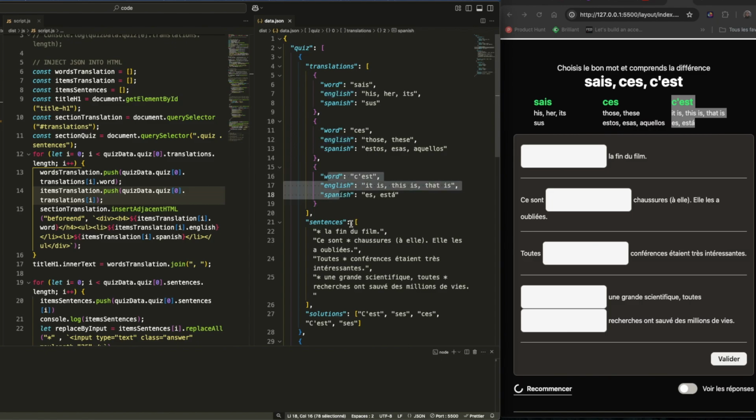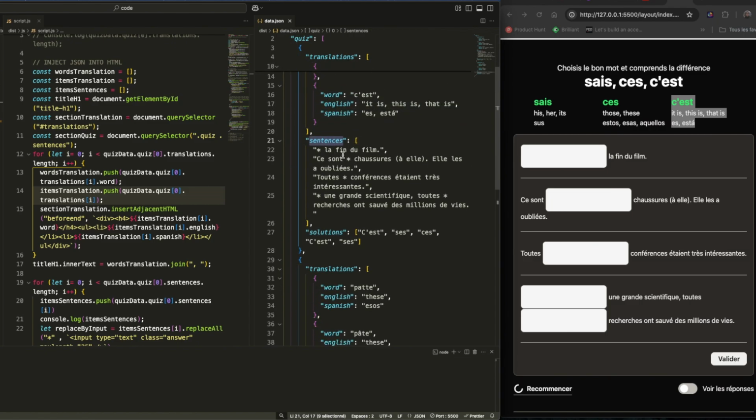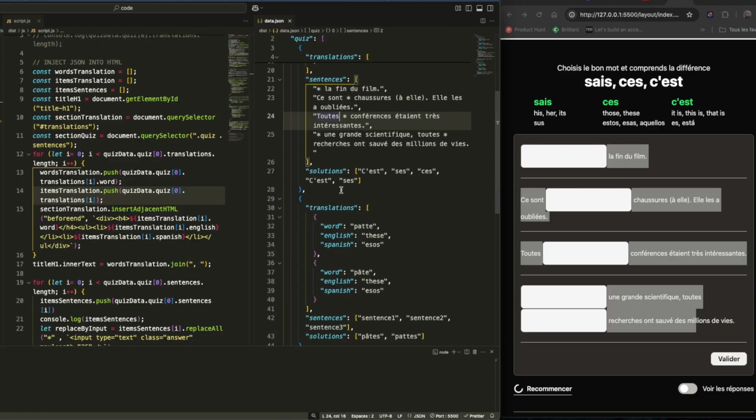And then the sentences are gathered inside of an array, sentences. This block in my interface, and here I replaced the input with a star. That will make the process of creating the content much easier and visual for me.